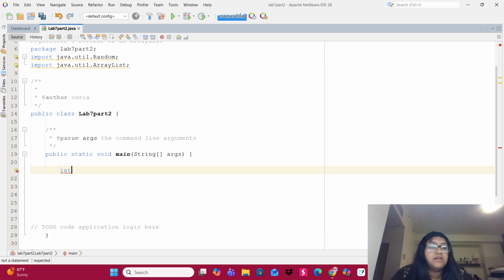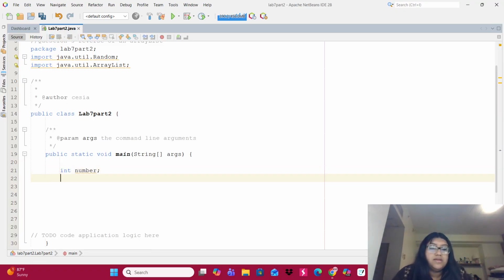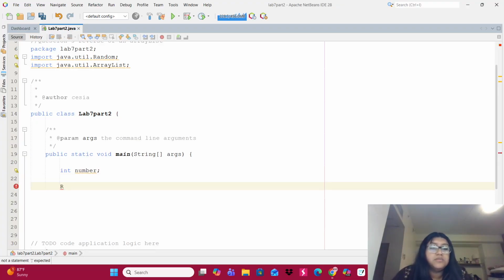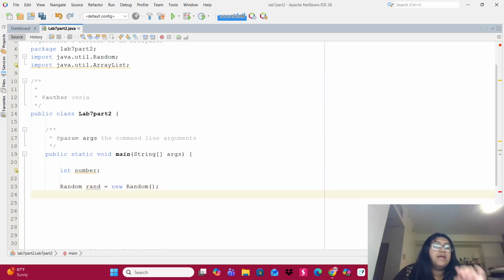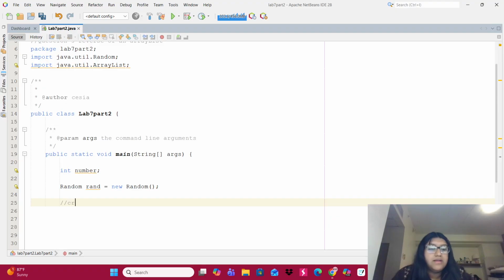So it's going to be a number. Now we can create our object for the random, equals new Random, and then we're gonna create our array list. Well, we're gonna create 2 actually.